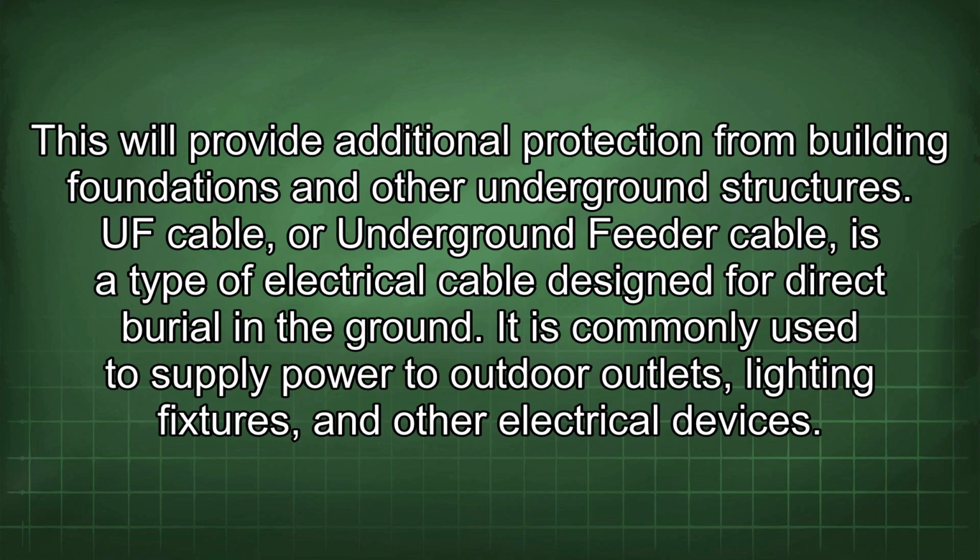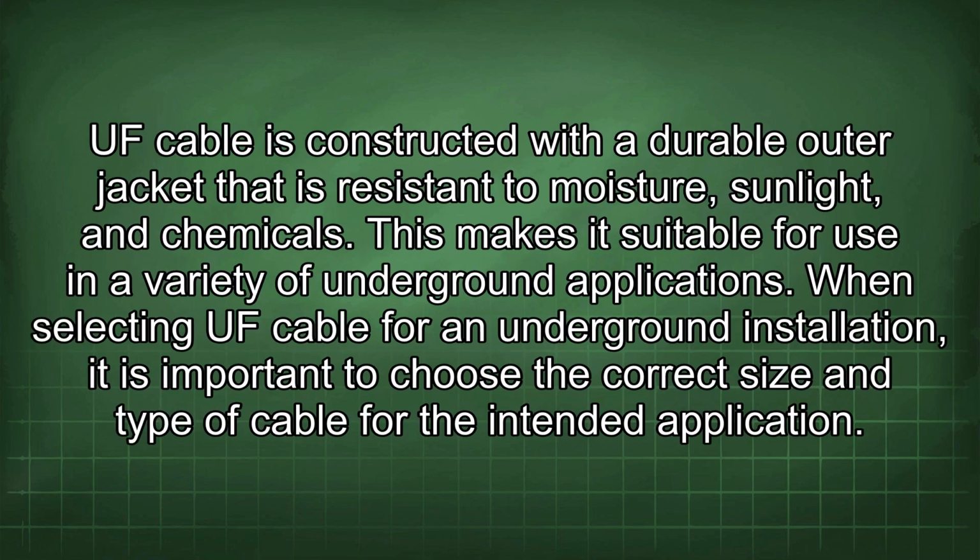UF cable, or underground feeder cable, is a type of electrical cable designed for direct burial in the ground. It is commonly used to supply power to outdoor outlets, lighting fixtures, and other electrical devices. UF cable is constructed with a durable outer jacket that is resistant to moisture, sunlight, and chemicals. This makes it suitable for use in a variety of underground applications.